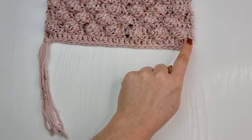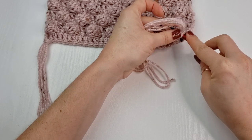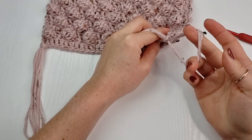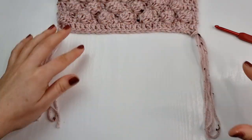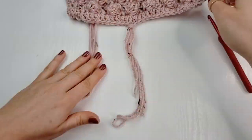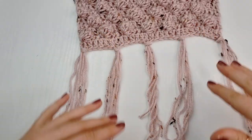Now I'm going to show you one more time on this side. Again, your tassel, fold it in half. Find the corner, place all these loops on your hook, pull through, big loop, and bring all these ends through. Like so. Now I'm going to place 1 in the middle and 2 between. And these are our tassels.